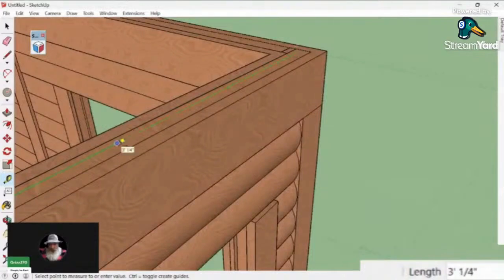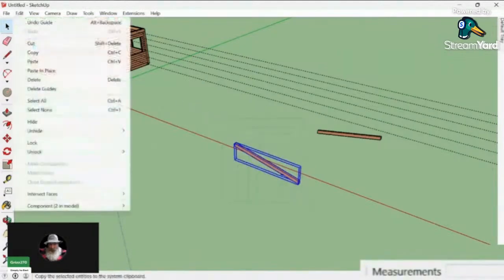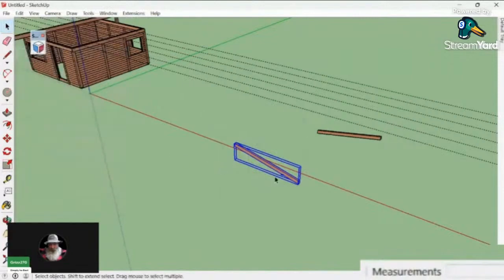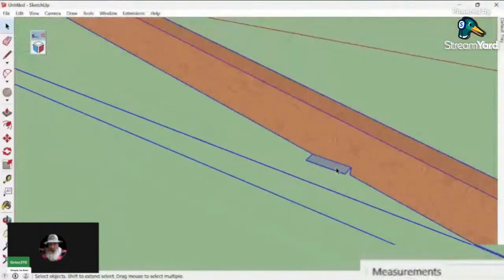I need one more layout in there. Okay, well, that's enough of the layouts. We're going to jump ahead and start moving these rafters on in. Okay, we're going to grab this rafter here and I hit copy on it so I can duplicate each one over and over and over again. Oops, I got to edit that and get that out of there. I don't know how that got in there, but we got to get rid of that.